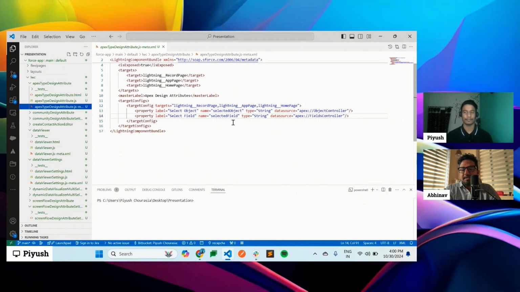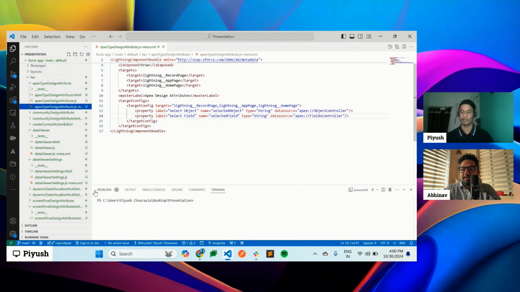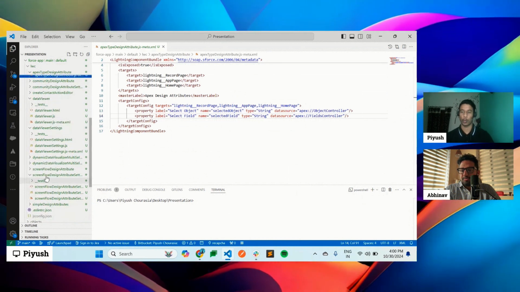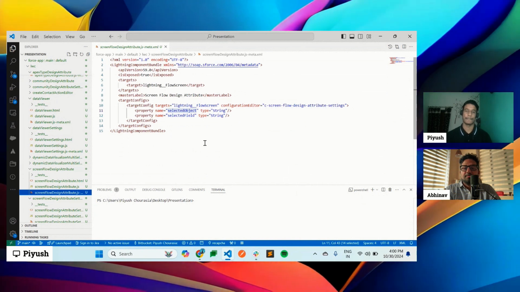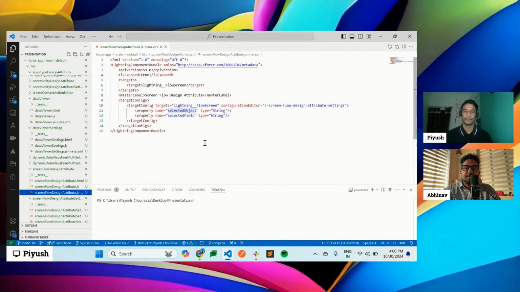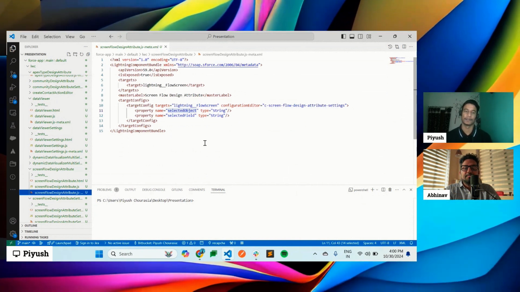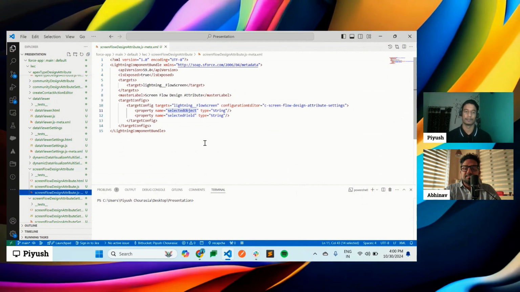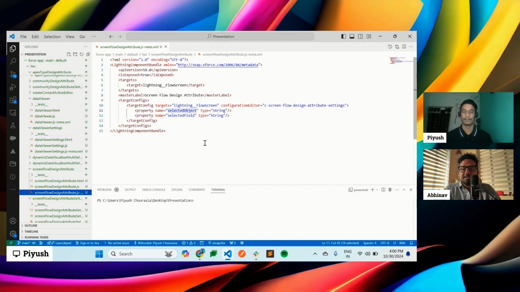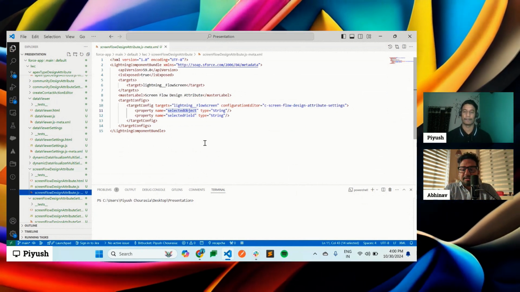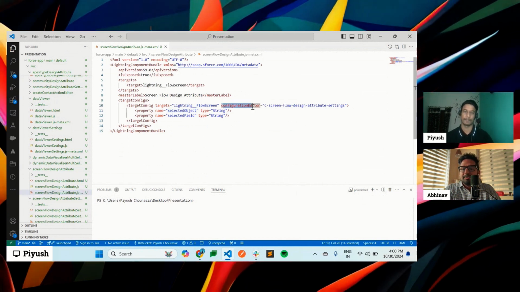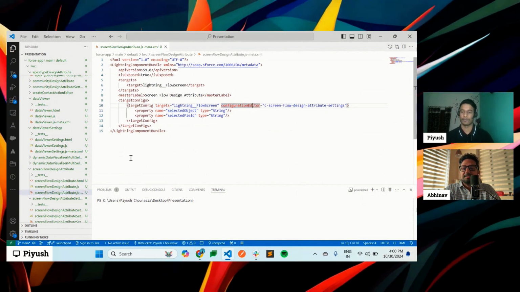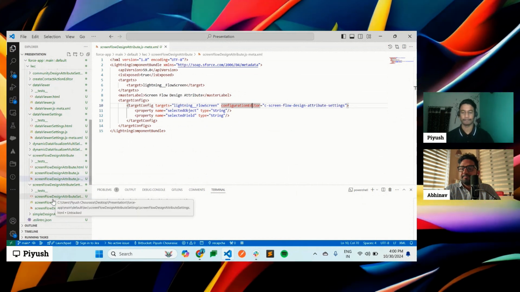And then we saw something related to Flow. The beauty here is that the flow allows a custom LWC to be a property screen, which looks very nice and gives more control. There is a screen flow design attribute setting component, which we established here as a linkage.